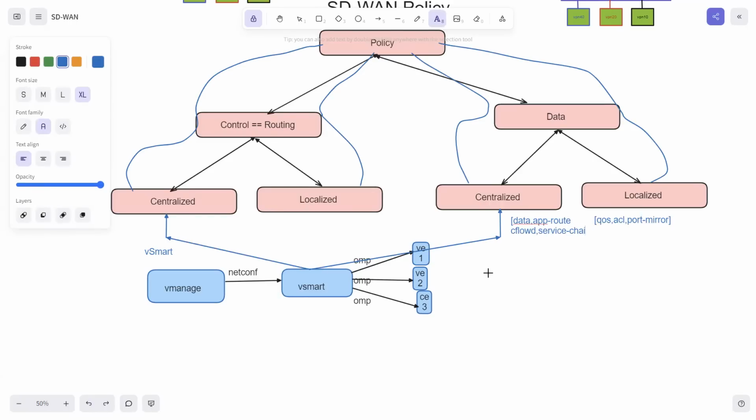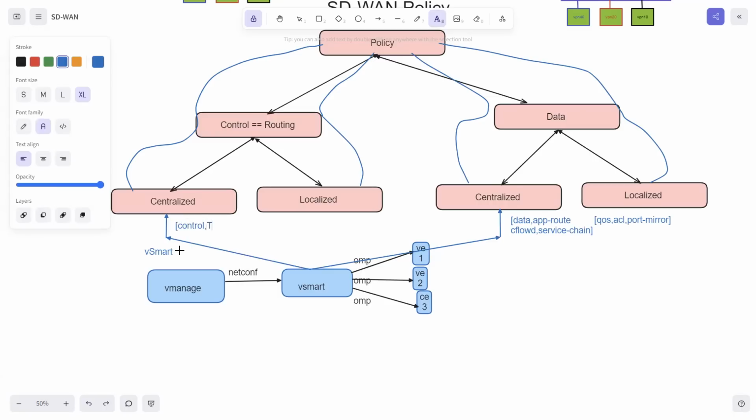There is a long list of policies that are part of the centralized data policy that you are creating from the vSmart, pushing to the devices. Then the centralized control policy. The control name itself is control policy.